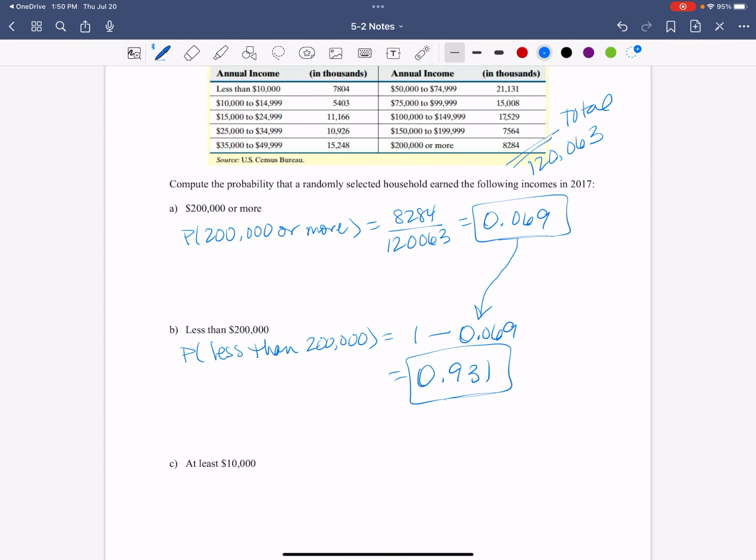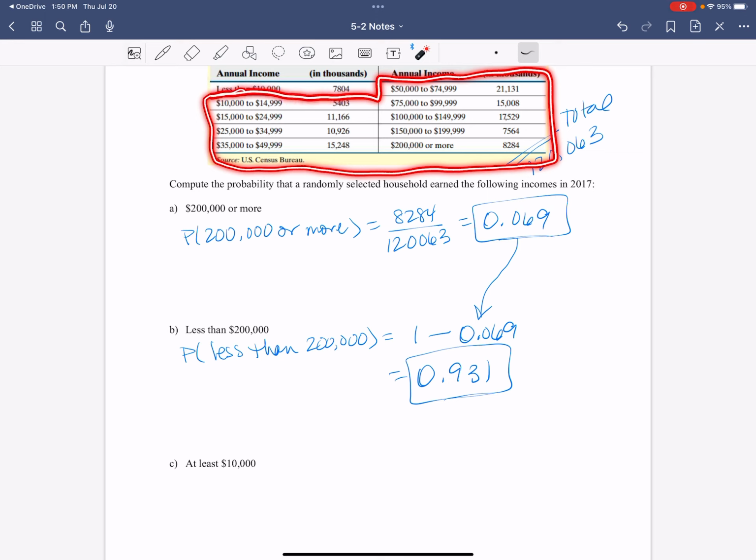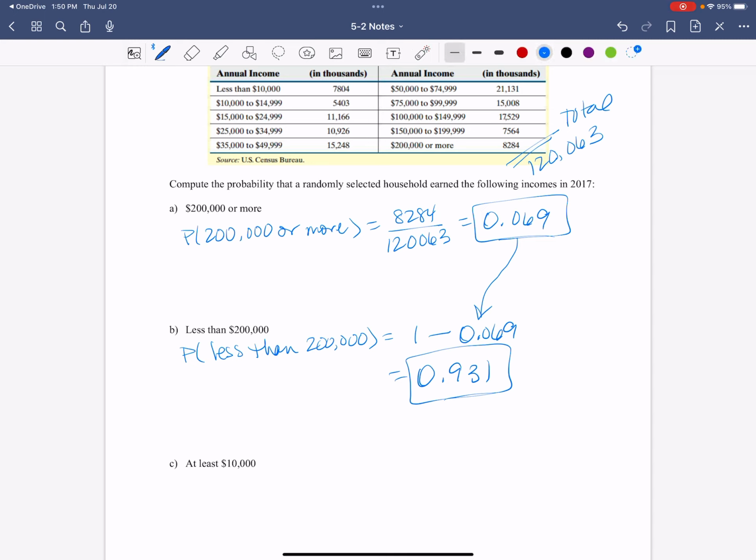Okay, cool. What if I want to do at least 10 grand? Let's scoot this up a little bit. At least 10 grand. So 10 grand means all of this. Everything but that first category. So what do you think we can do? Yeah, doing the complement again. If you know one small piece and your goal is to have everything other than that, just use a complement. That's the beauty of the complement. So the probability of at least 10 grand is 1 minus the fact that we have 10 grand, and we haven't figured that one out. So we do actually have to figure this one.